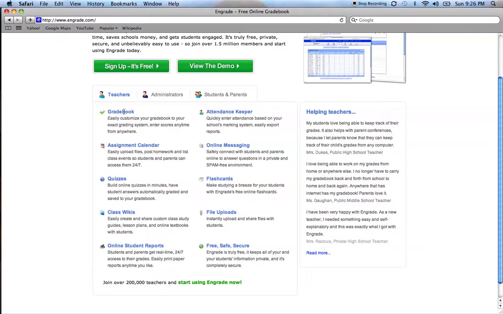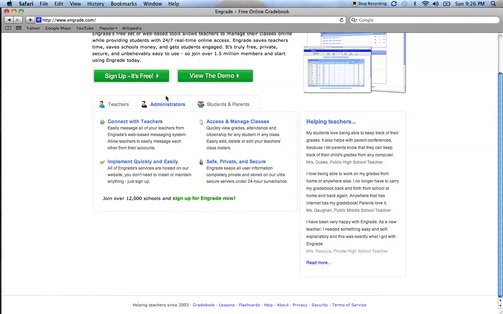Also, they offer a grade book. They have assignments. This is a section for teachers, for administrators. Let this load up. For administrators, you can connect with teachers, so for example, if you're working on a project with a class and you need advice from other teachers, other teachers can talk and work things out and tell each other about different things that you could do for each other's classes, especially if you're doing strictly online.